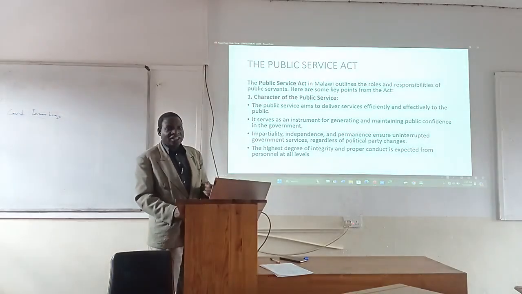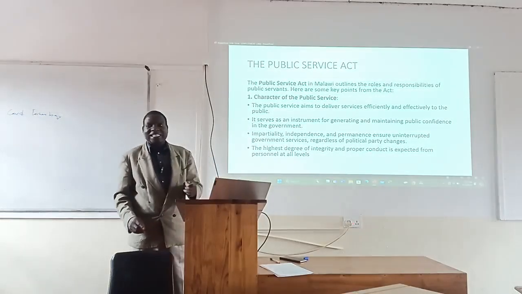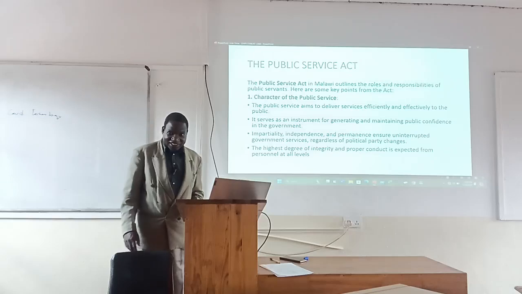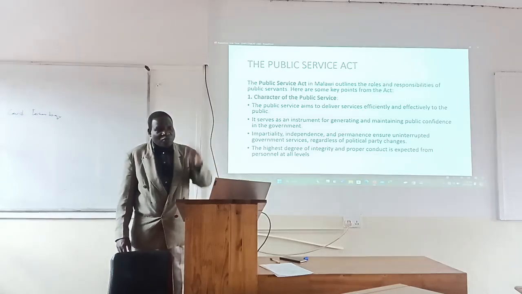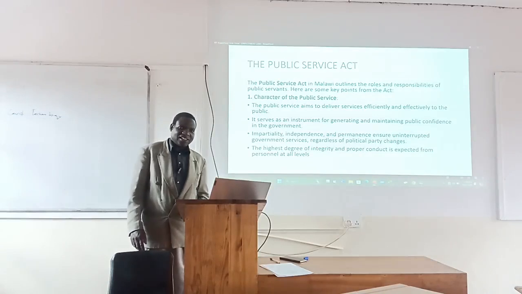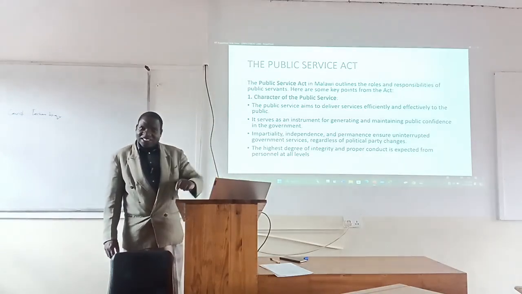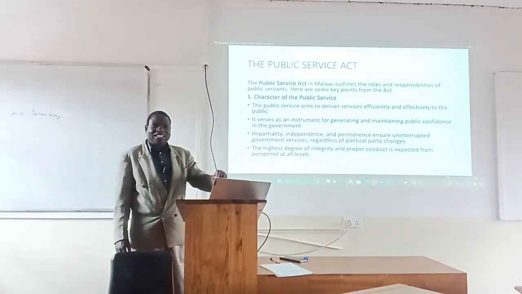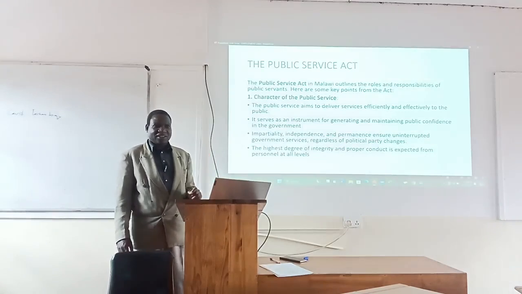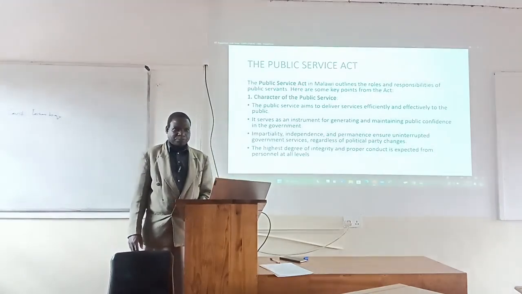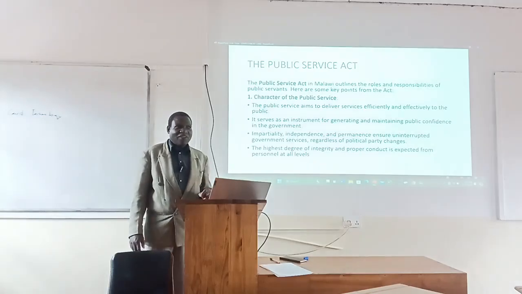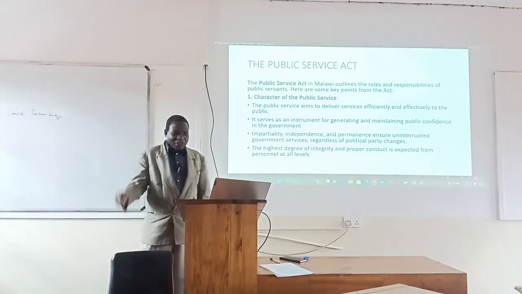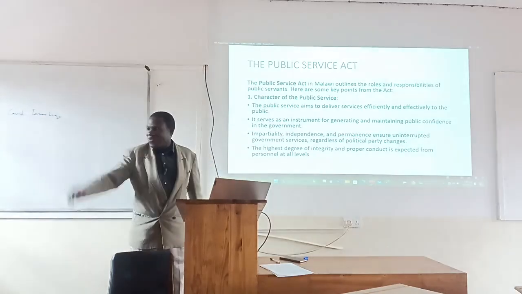If you see today that governments are marked red, it is not because of the president. It is because of the people that are working under that president, the civil servants. These civil servants are there to make sure that they deliver services to the public efficiently and effectively. Now, the government, which is the president in this case, is at the state house. But the people that are working on the ground are the civil servants all over.